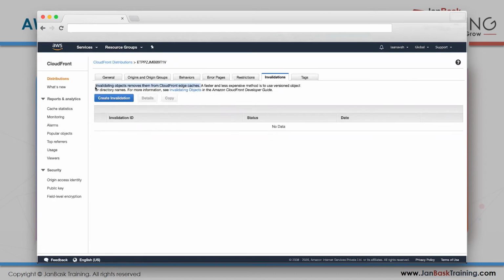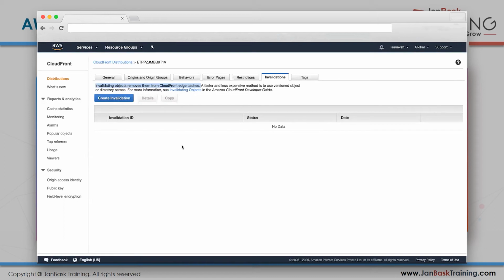So maybe you want to remove some object. So you can create invalidation objects. For whatever object you create an invalidation rule for, it gets removed from CloudFront. It won't be copied from your S3 bucket to CloudFront. So this is also an option. Maybe there are 10 objects in your S3 bucket, and you want only 8 of those to be available on CloudFront. 2 of those you don't want on CloudFront.